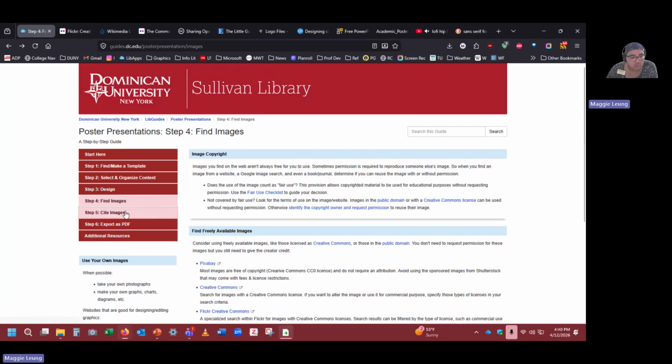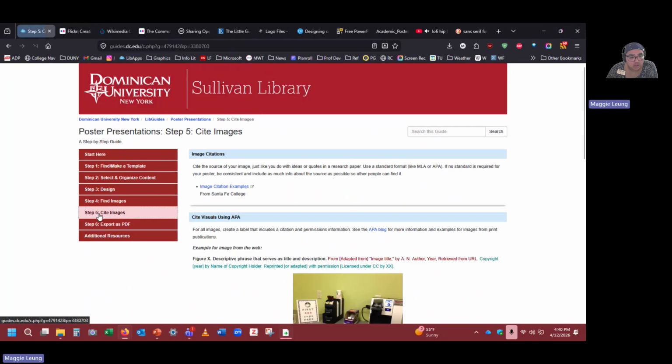Okay, let's go to step number 5, citing your images. So like I said, there might be situations where you have to make sure you include the author of the image that you're using. So you do have to cite the source of your image, similar to how you have a reference or works cited page at the end of a paper, right?